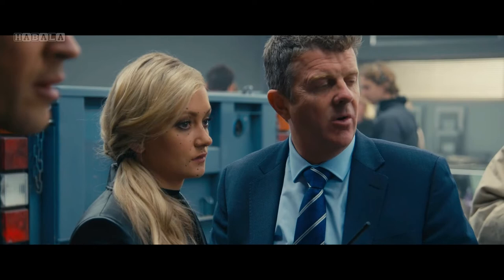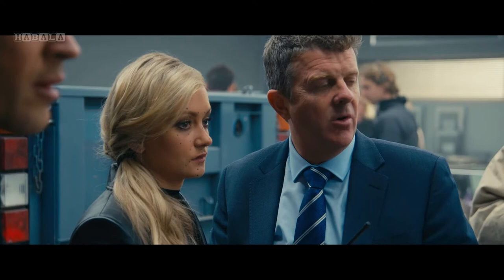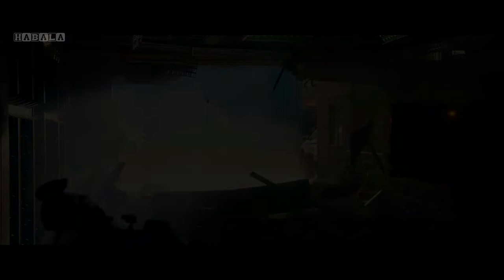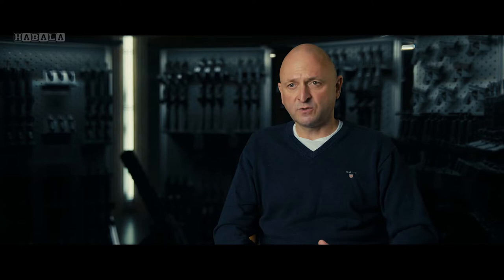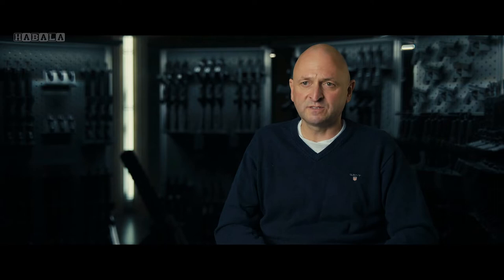So we built an MRAP for ourselves — the shape of an MRAP, but we could put weights in it. The stunt teams are very, very skilled, and blending in with the work that they're doing is really great. We basically shot for two nights, and we drove both vehicles through glass partitions and through every conceivable piece of furniture. We made all the columns inside the police station out of the same soda brick, which took months of planning. We planned for two takes, and they got it in one — thank goodness — because it would have taken months to rebuild.